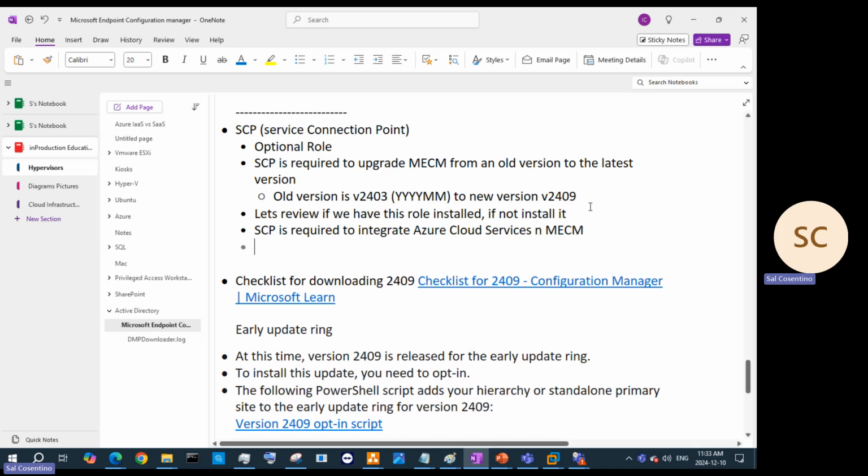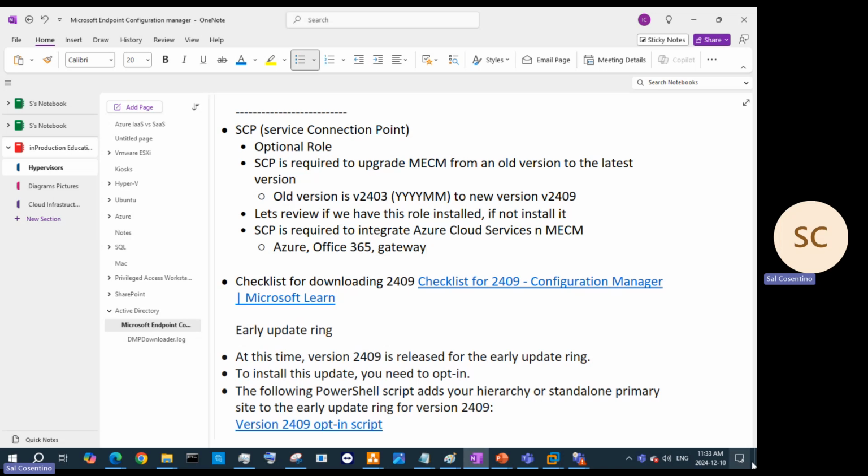So what do I mean by that? We're talking about Azure itself. We talk about Office 365. These are services in an MECM. We have Gateway, co-management, stuff like this.